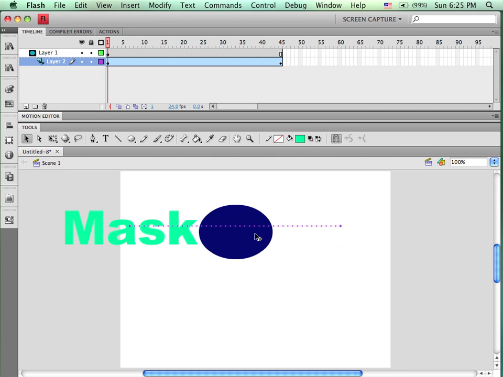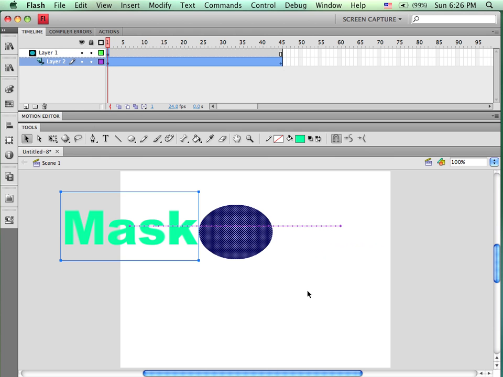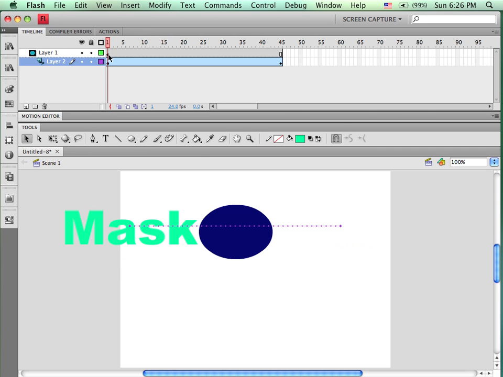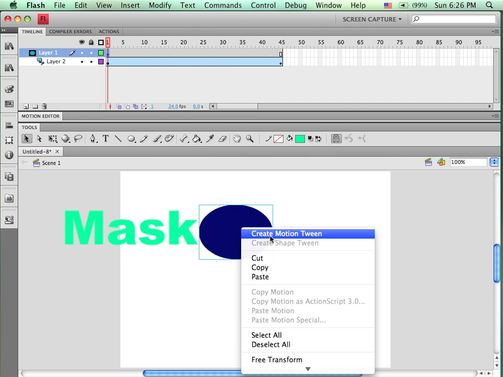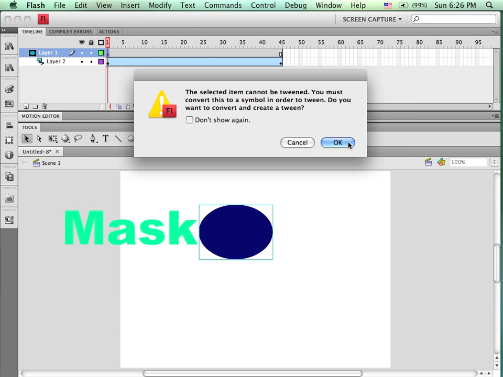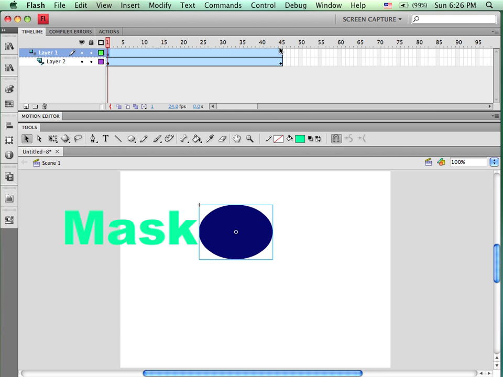Likewise, I could make my mask move. I could tween it as well. So let me take it. Right now it is not a symbol. So I'm going to take and group that item. So I did a Command G to group that item. I'm going to tell it to create a motion tween. Make it a symbol.